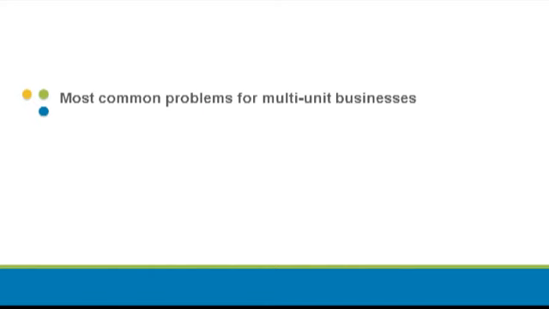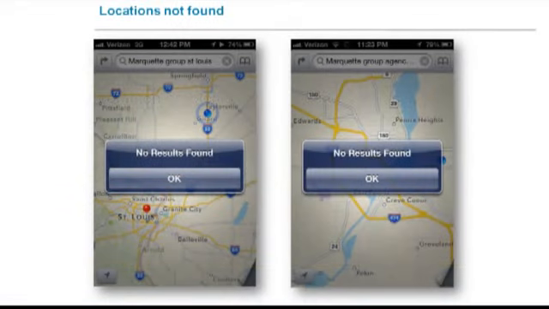As we move back towards the last section and start to go into detail as to how all these issues show up in real life scenarios, we've had about 4 months to do testing and to come across different scenarios, and there are three big common situations that we're going to try to make sure we cover here today. The first and the most obvious one is that the locations are not being found.